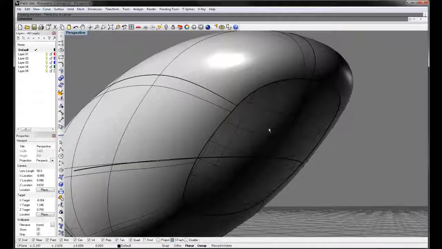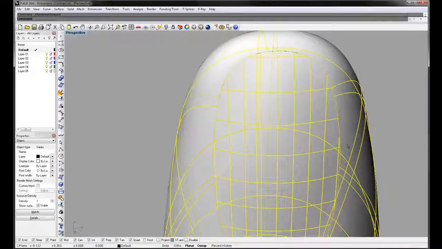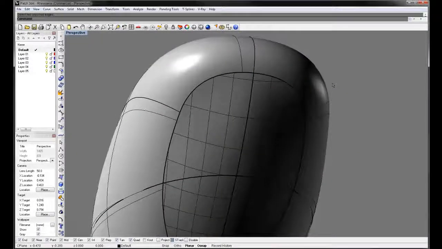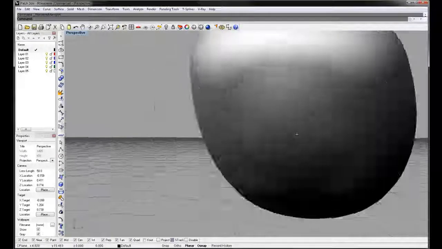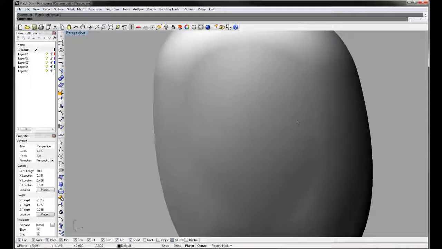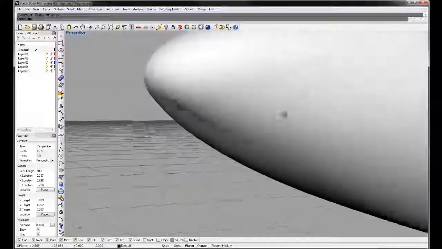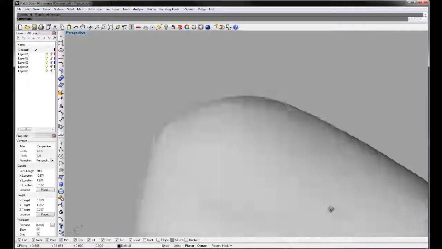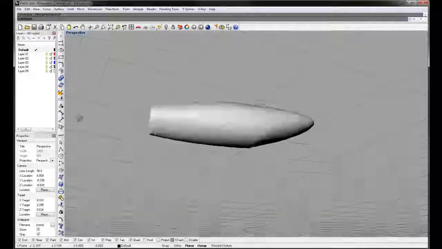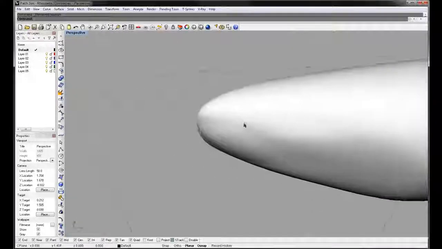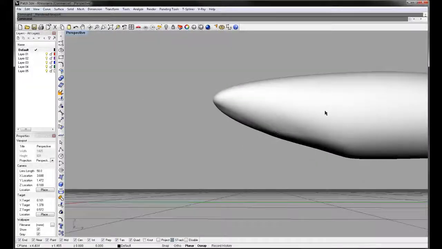Now, if I render preview this, you're going to see it's not joined, so we want to join those. That one looks pretty good, and render that. That's a little bit soft, and I could go back and adjust the curves a little bit to get that match even closer. You can use the match curve command when you're generating your initial curves. But that looks pretty good, especially from way out here where you're not really going to be seeing that. So it takes a little bit of finessing, but you can start to patch off your caps.